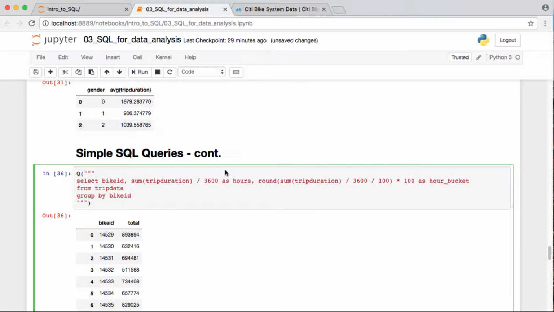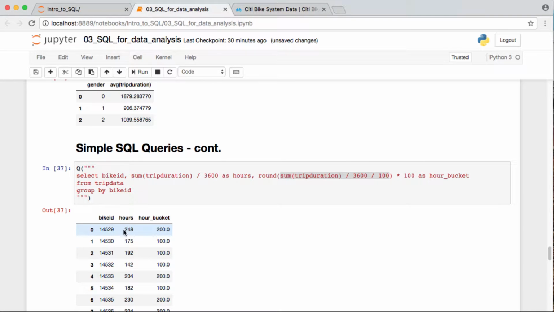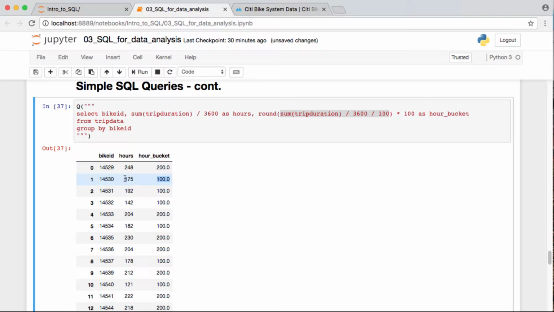So what I'm doing is basically rounding a longer float number into an integer and then multiplying by 100 to get it back into the same range. This is a very useful trick for creating histograms, since we're getting buckets of 100 each and assigning each one of these rows into one of those buckets. You see here, for example, this number is 248, it's going to be 200, 175, it's going to be 100, and even 192 is going to be 100, but once you cross to 200, you become 200. So here I'm getting the bucket between 0 and 100, I'm calling it 0, between 100 and 200, I'm calling it 100, and so on. So anything between 100 and 200 will become the number 100.